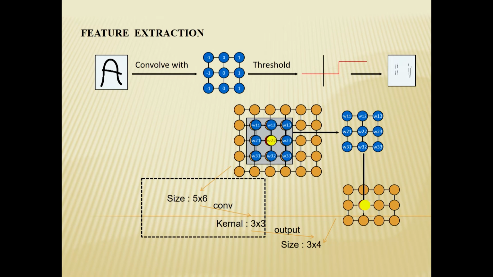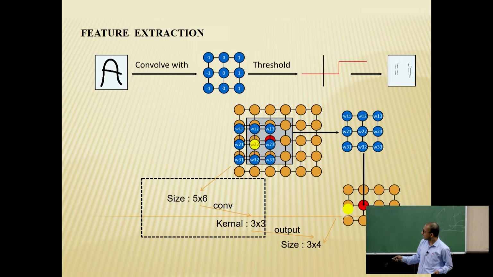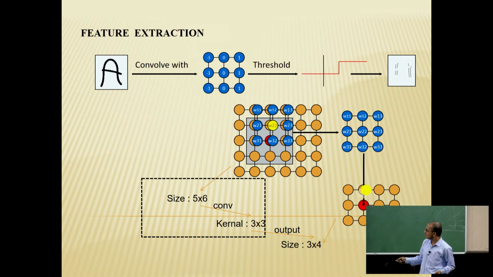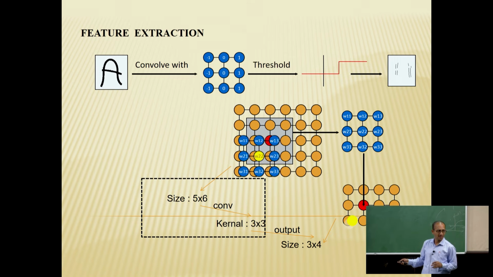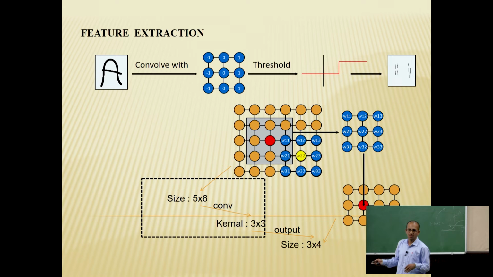So if you have a 5 cross 6 map here, and I apply a 3 cross 3 convolution, I am considering that the whole kernel is within the map, that means I do not want border effects or boundary effects. So I put the kernel completely inside. Then it will only start here and end here. The output is 3 cross 4. So essentially, for H cross W, the output is H minus F plus 1, where F is the filter size, or W minus F plus 1. That is how the output dimensions are. You should know how to calculate output dimensions; you can see this by doing the convolution operation.